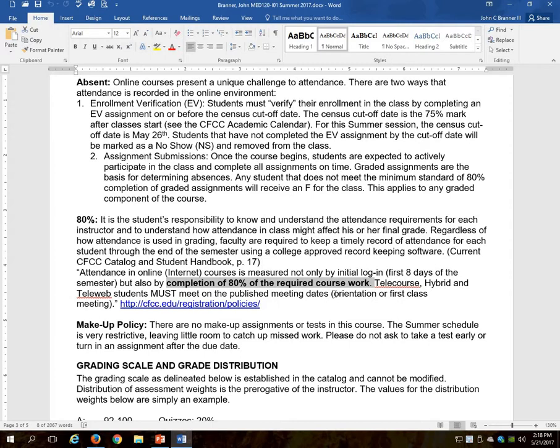Makeup assignments. No such thing in this course. With 7 days to do the work that we have to get done, there's no makeup. So if you've decided, okay, well, I'm not going to do it this week, I'll just make it up, that's not going to happen. All right.